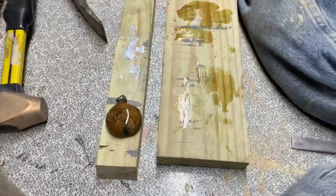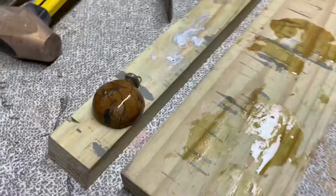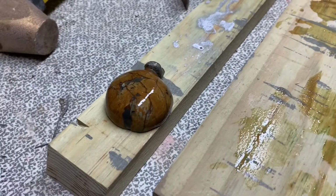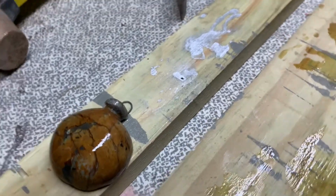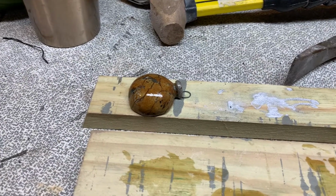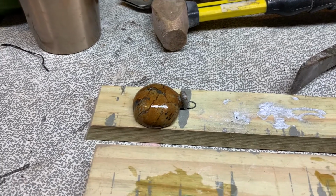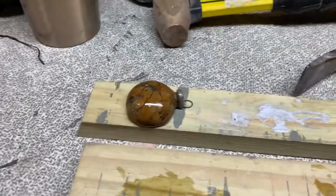And I couldn't resist messing with it a little more. So there it is. I filled in the holes with some black wood putty because there was already black spots in the stone. And then painted the top with some silver spray paint and glued a little loop on it. And this time for protection, I am trying a little polyurethane. We'll see how it goes. So yeah, sometimes, you know, even some junky stone can make something a little cute.